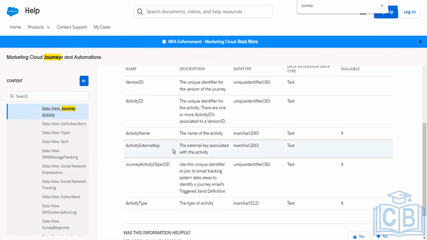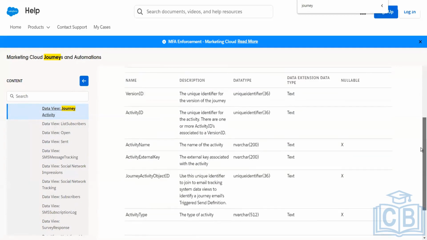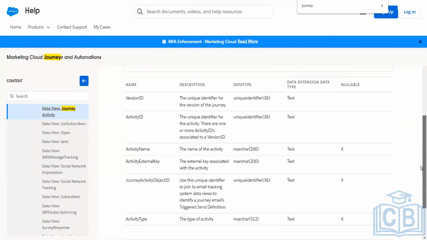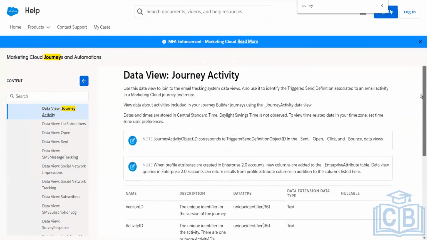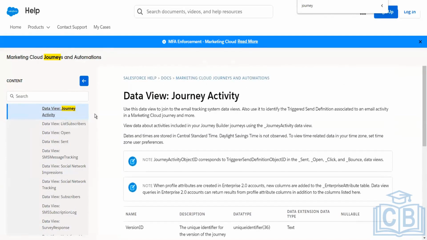It stores information like the activity name for that particular journey, and then the activity type and this kind of things. You will understand this better when we come to the journey part, including what the activity and the version are.